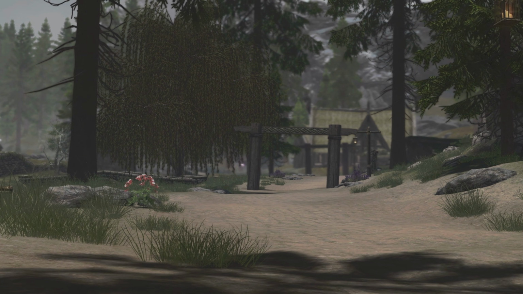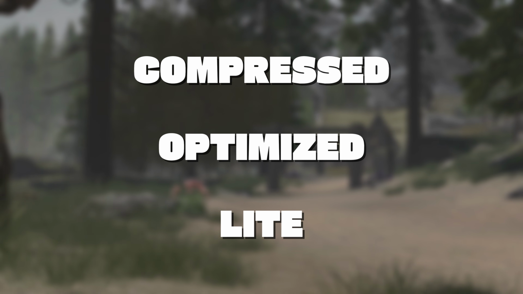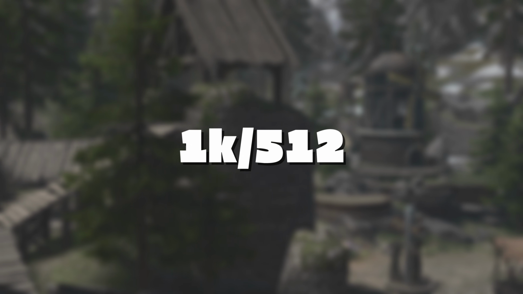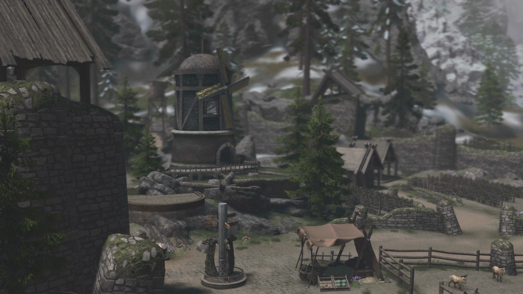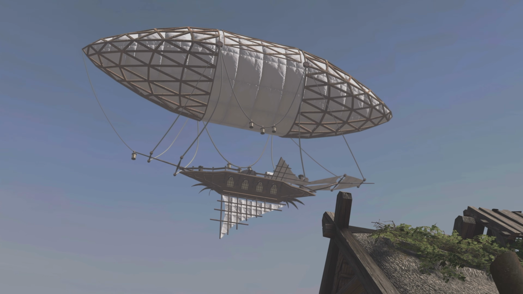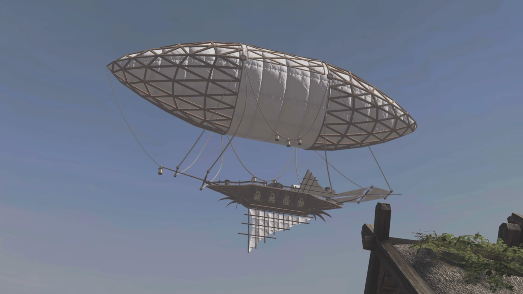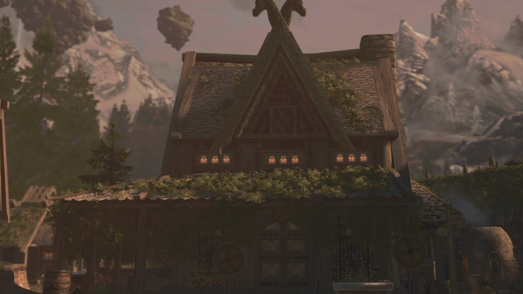These mods are usually labeled compressed, optimized, and light. And for visuals, you'll see mods labeled 1K/512, which is the level of detail. For older consoles, your only focus is on mods labeled 512 or even lower. This will make sure that you're limiting the amount of space you take away from your VRAM. You can go higher, but you're very limited, so keep the numbers low for performance sake.